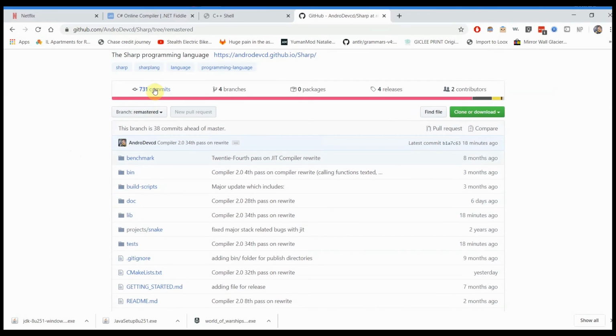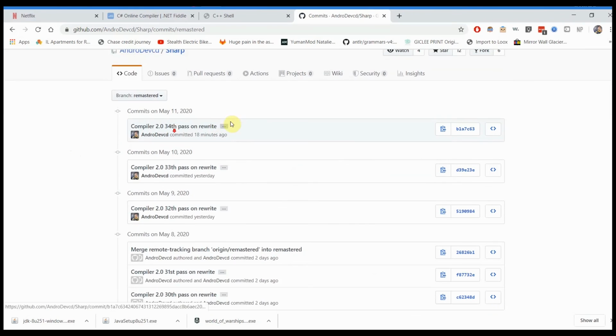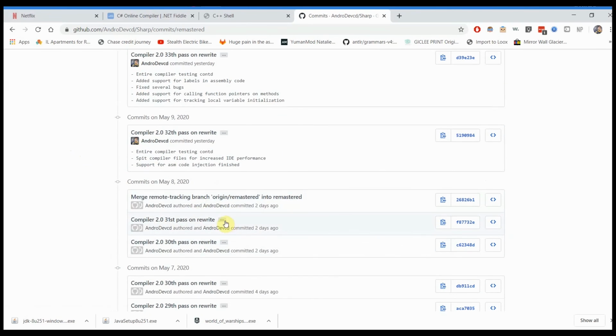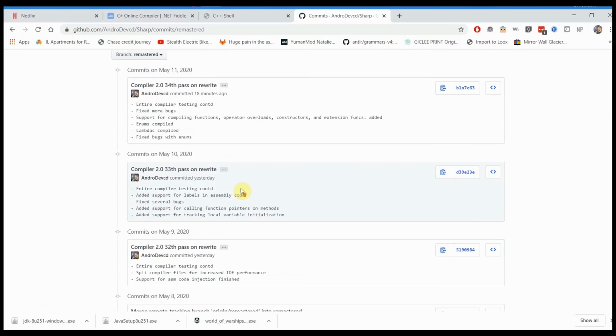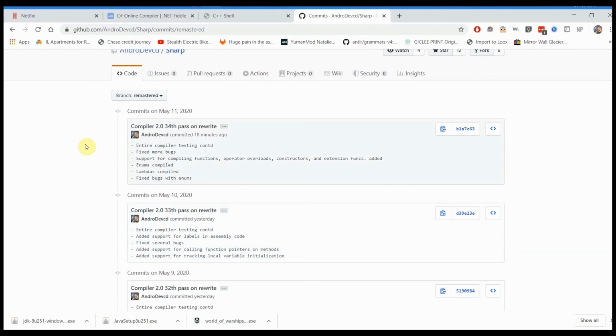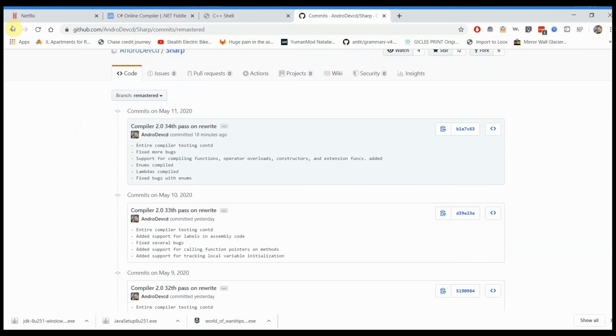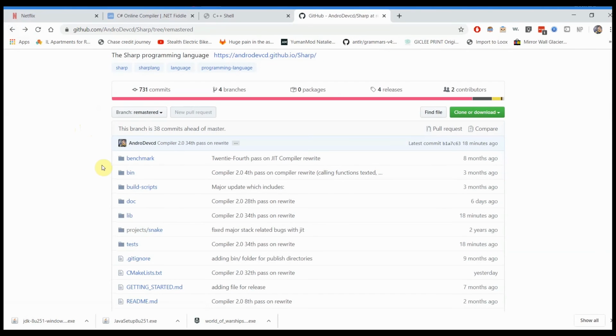But as you can see, if you go to my commits, I write some pretty detailed commit messages. So if you want to see what I've been up to, maybe some of the updates or changes I've been making, you can read the commit messages without really having to look into the code and know what I've been doing for the past few days. And lately, I've been pushing tons of updates, so I've been making tons of progress.